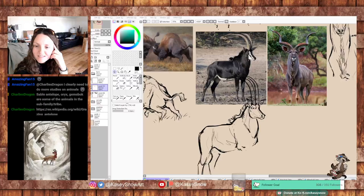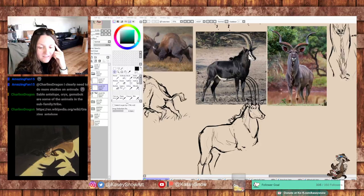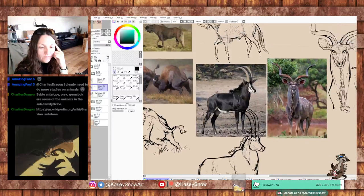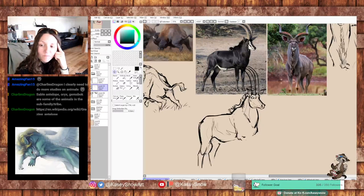That's funny. The fun part is having gotten one side good, then you have to draw the mirror image. The fun part, yeah. I have a hard time getting curves good in the first place. Yeah, it's a trick for sure. I'm actually surprised that this one went that quickly. I feel like when we were doing antlers yesterday, I had to redraw a lot more. So it's just practice, maybe. Maybe the practice of doing it yesterday helped me.